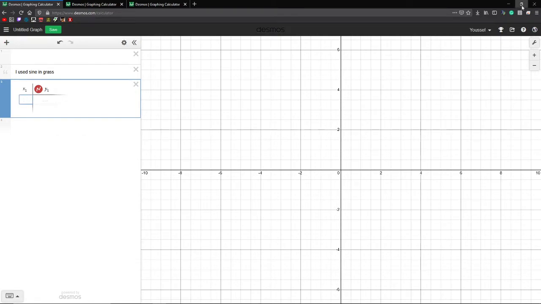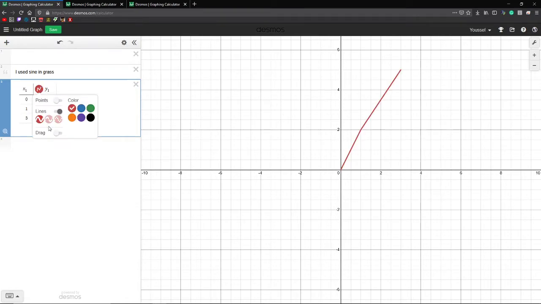So here I'm just gonna randomly pick points. So I picked these points randomly. As you can see, I only turned on the lines. If I want to show the points where I put them, which you're really gonna use, here I can show you, and I can change the lines to one line, to dashes or points, just to make everything look better. But if you don't know where the points are gonna be, you can just press drag. That's why points are on. Drag will not be on if points are off. Both have to be on to work.